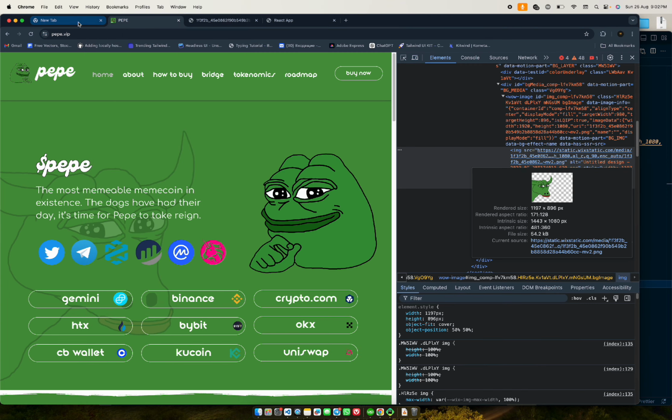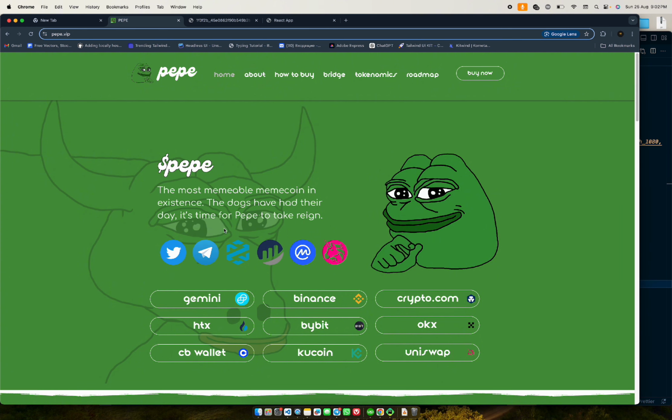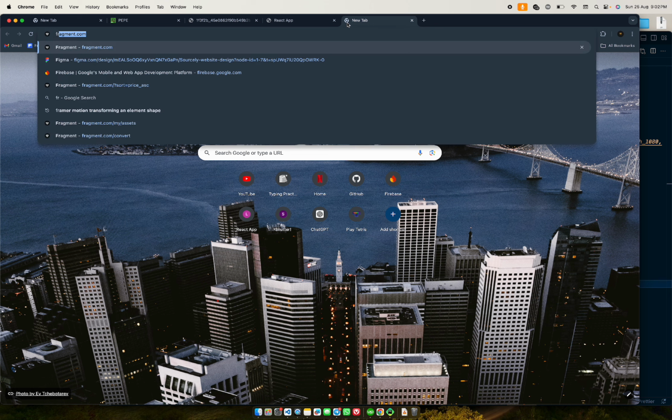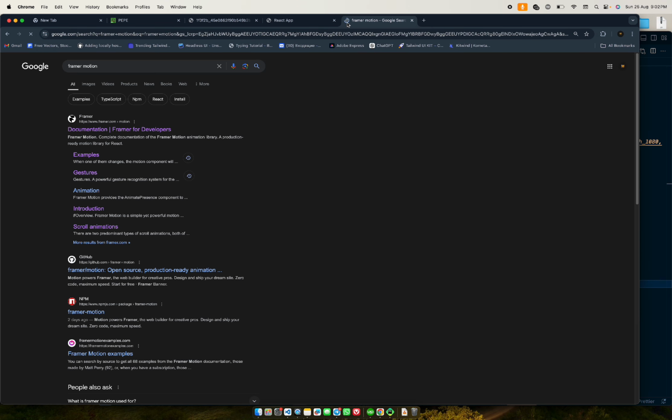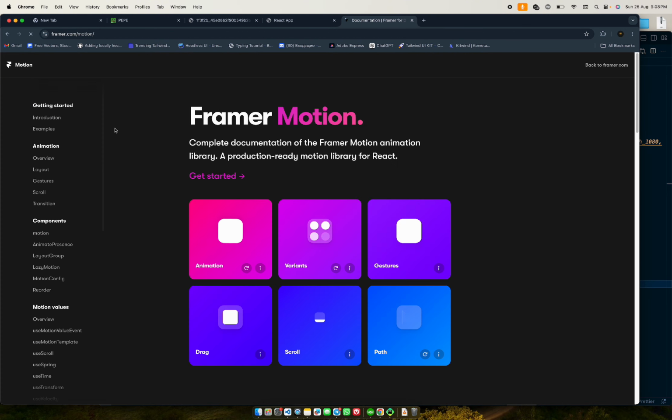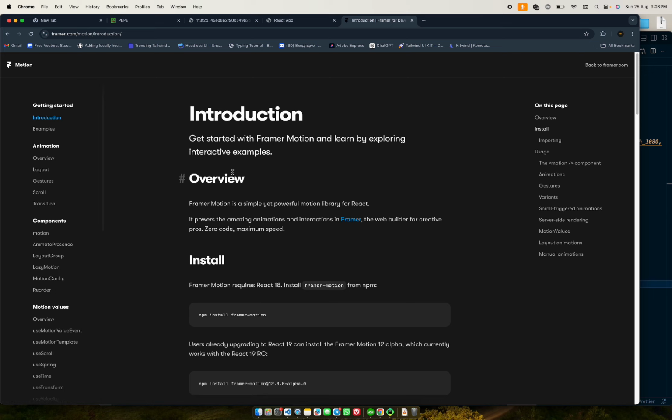Okay, so now we're going to close this and we're going to refresh this site. So when we refresh, you can see the animation being done. This is coming from this side, this is coming from this side, right? Perfect. So we're going to be using Framer Motion to do this effect. If you don't know Framer Motion, something as a React developer you should know. Okay, so we're going to get started.